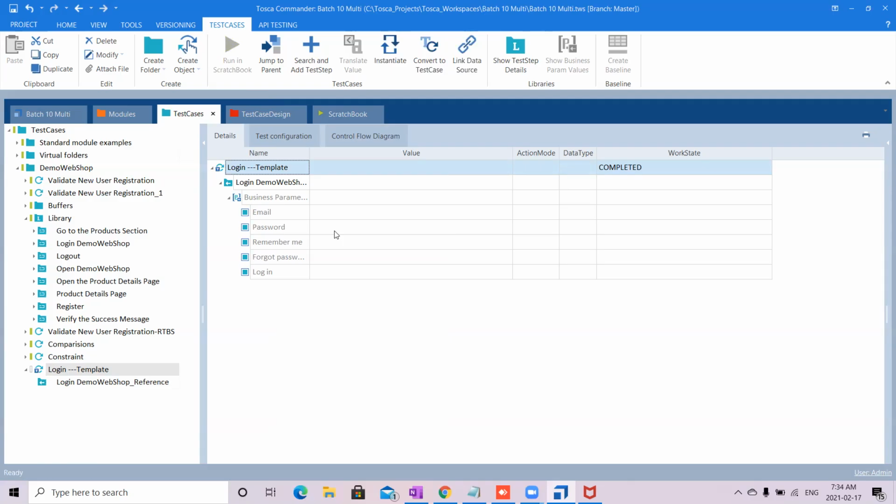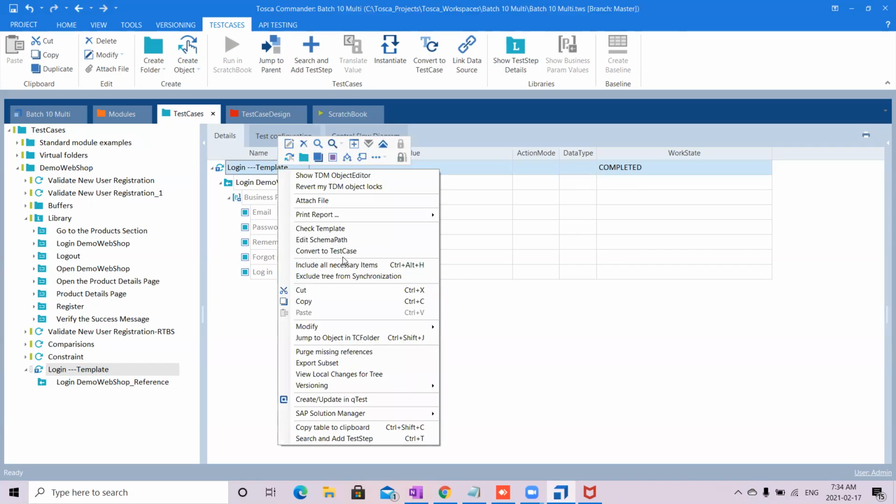Ramya: Yes. You said when the work state is completed, then only we can do it, or in any work state? No, you can do it anytime. But I don't want you to miss this icon because of that black colored one. So, for suppose, let me right click, convert to test case.